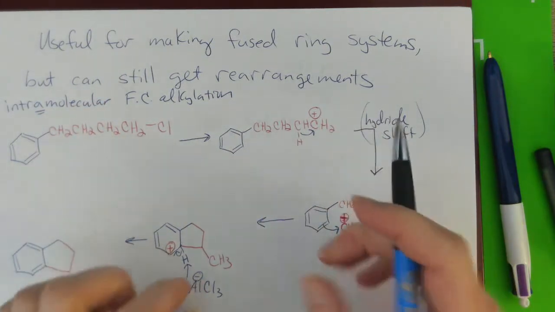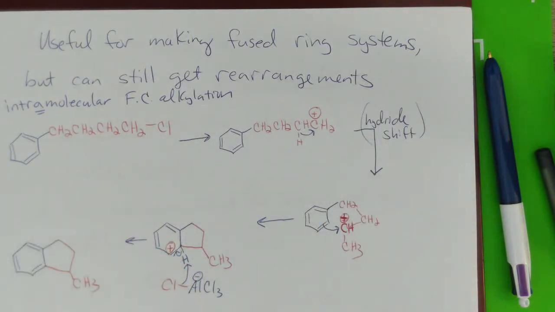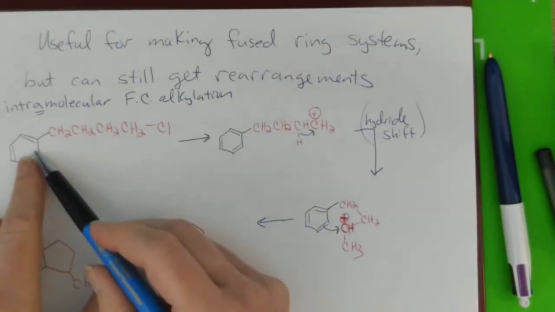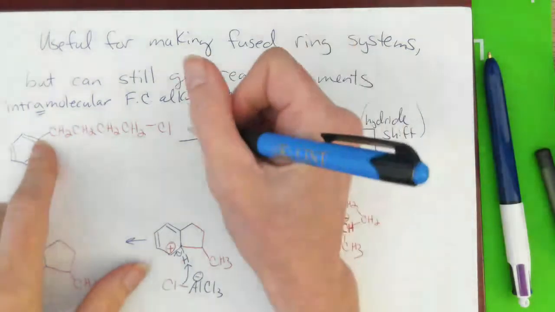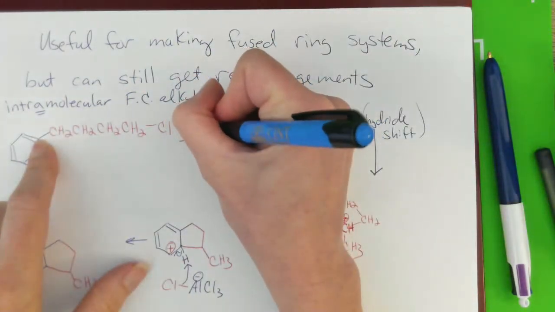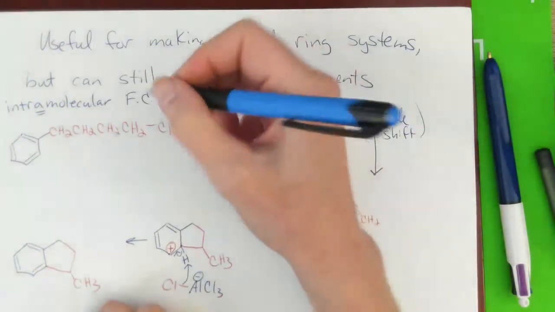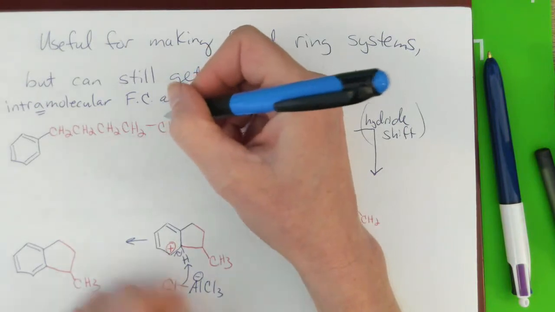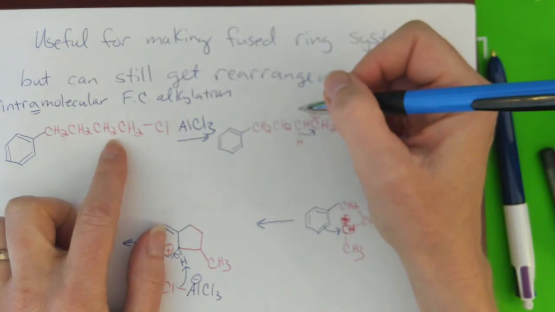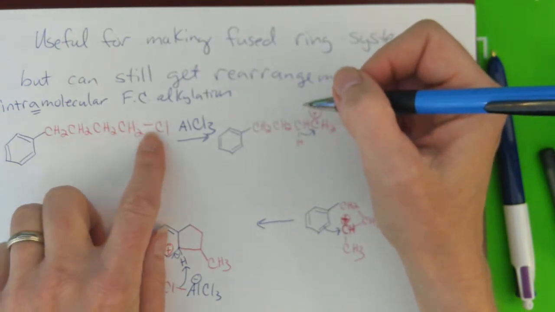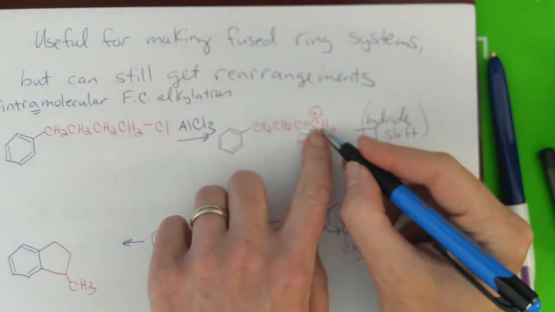rather than what we're used to seeing, like in the previous example, which was an intermolecular reaction between molecules, right? Okay, so here we have a benzene ring with an alkyl halide on it. And let's go ahead and add in our catalyst, aluminum trichloride, right? And so in our first step, we're going to make our electrophile, that's going to be our carbocation. This chlorine is getting ripped off. And here we've got a primary carbocation.